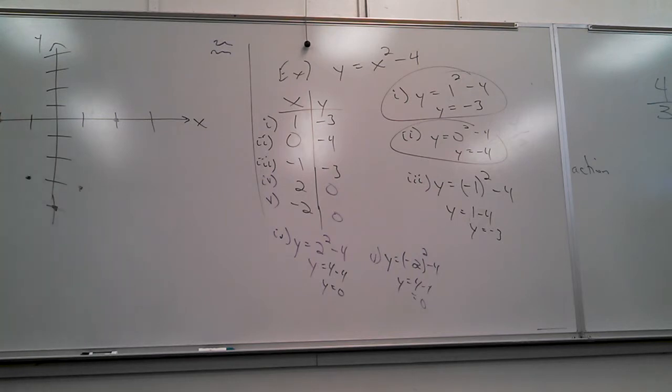How you guys doing? This is so obviously not a straight line, right? Doesn't mean you made a mistake. It's because the degree is not 1. It's a square on one of the variables. And this is what it looks like. It looks like a big U. So that's what you call a parabola.